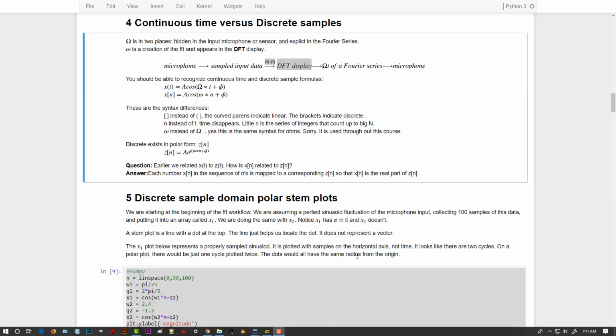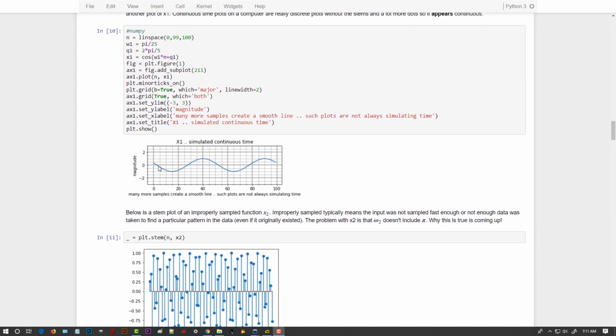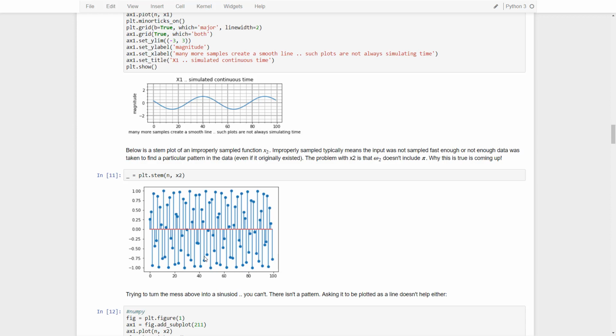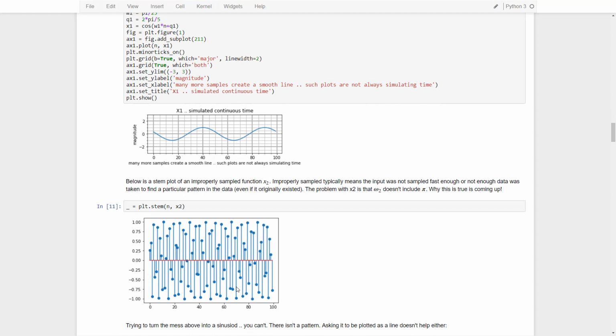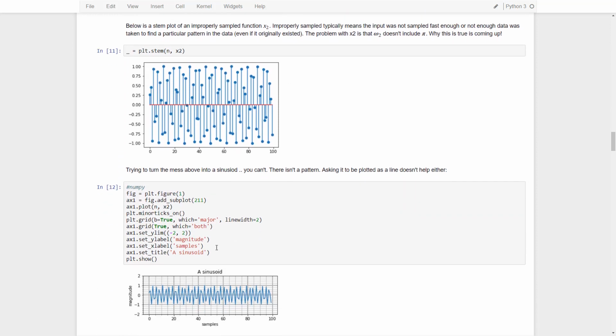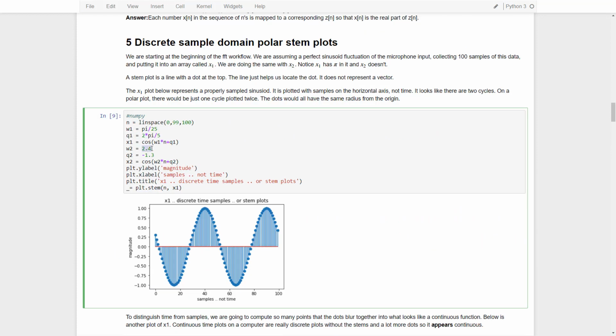How do we represent discrete? Typically it's with these stem plots. Continuous time we're going to try to represent as a smooth line like this, even though internally inside the computer it's discrete. Here's a discrete version of x2. Now it doesn't have any kind of pattern like that. And then when we try to go back and recreate it in time, we're just going to have a mess. Now, to create this animation of something improper involves a little omega that doesn't have pi in it. We're going to get back to that coming up.